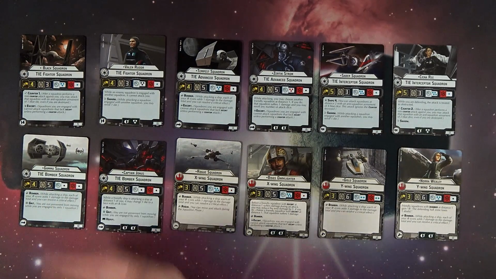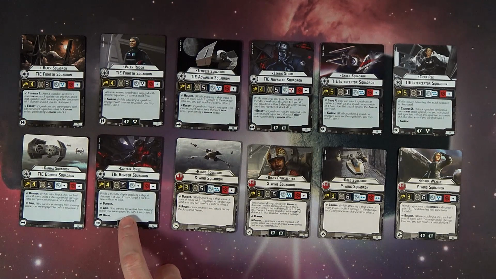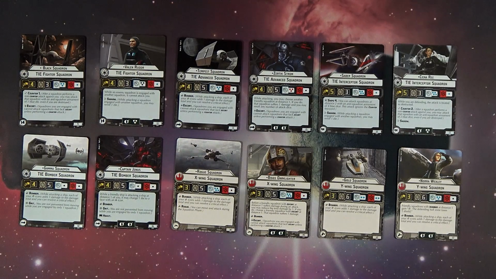And the TIE Bombers, Bomber now gets Grit, but over here has the Heavy for Captain Jonas. While a friendly ship is attacking a ship at distance 1, you may change 1 die to a face with an accuracy icon. And you're probably like, well, I'm not so sure about that. But then when I look at it, I'm like, well, I kind of like that. He's almost like a mini Rhymer for against fighters. Because remember, if you're getting guaranteed accuracy against shooting another squadron, that actually gives you a really good chance to burn down that squadron pretty quick.